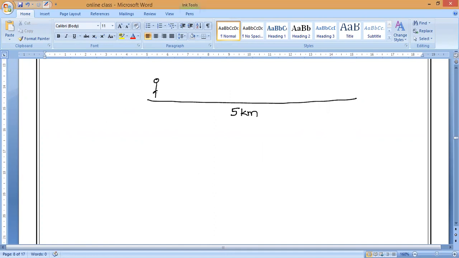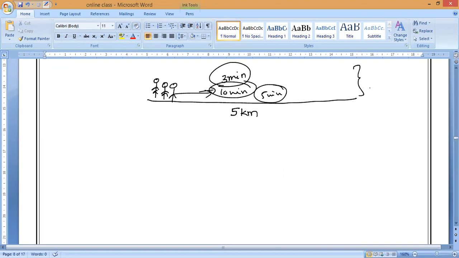Let me take Mawanish now. Mawanish can complete this track in 3 minutes. That is his capacity. He has that much energy. He can finish this work done in 3 minutes. Now, Adarshan will take 10 minutes. This is his capacity. If I allow Pradosh, he will finish in 5 minutes. That is his capacity. So all are doing the same work done.